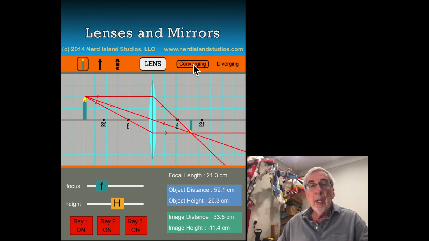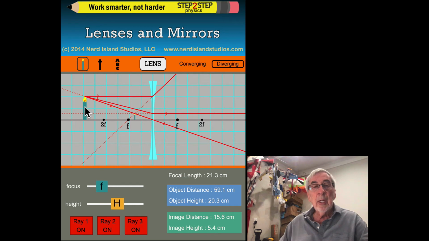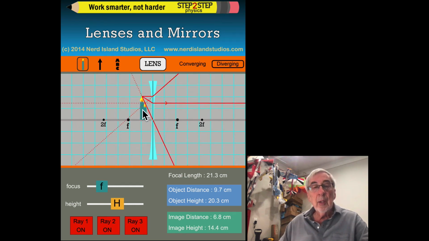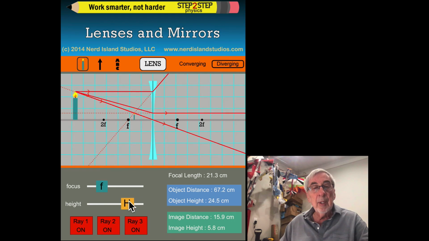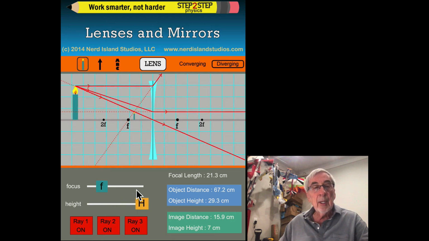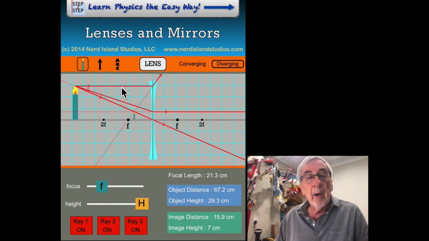Okay, change the lens from a converging lens to a diverging lens. A diverging lens always gives you a virtual image, no matter where you are. Let's make this a little bit bigger so you can see the image. Here's as big as I can make it. Here's a diverging lens, with a negative focal length. A ray parallel goes through the focal point.